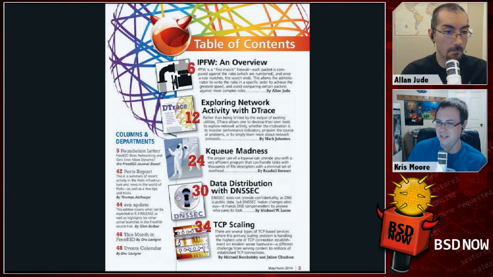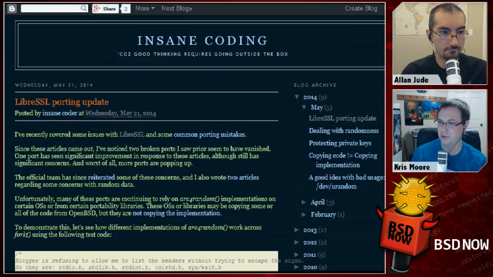Nice. Okay, well, next up, we have some information about LibreSSL, a porting update. We have a new blog post about that. Since the last LibreSSL post we covered, there's been a couple of unofficial portable versions that have died off. We covered an article a couple weeks ago about what those ones were doing wrong, and a couple of them that were doing it completely wrong have since gone away.